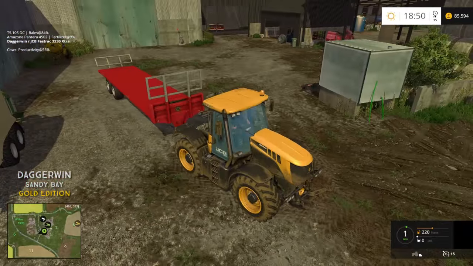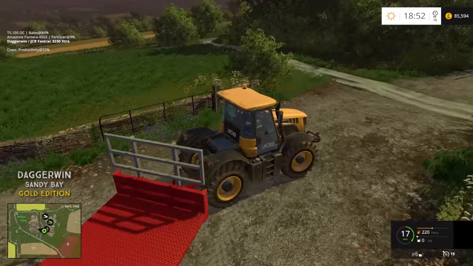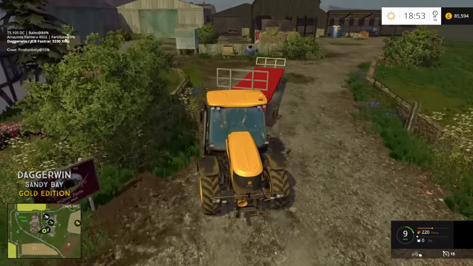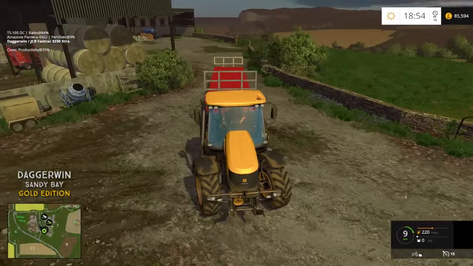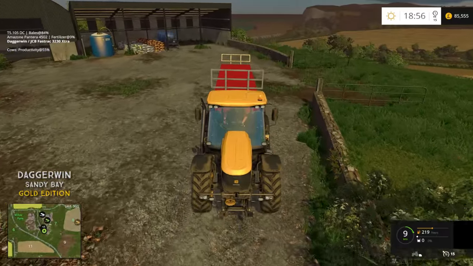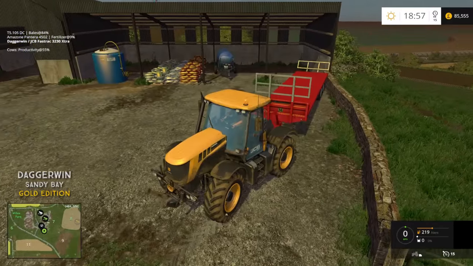So we better leave this trailer at this yard, because we've still got the green one over at the other yard. So I'll reverse it up into the store back there. It can be quite a tricky one to turn around in tight spaces. It doesn't turn very tight. And there is our water bowser, which we're going to have to fill up and take over to our chickens. We'll probably buy some more actually now. Gives us something else to do.